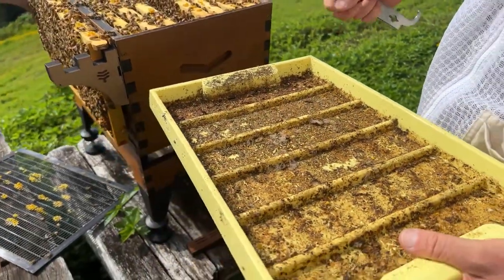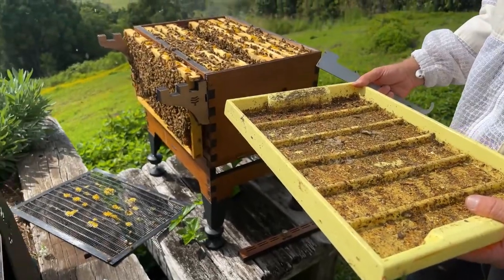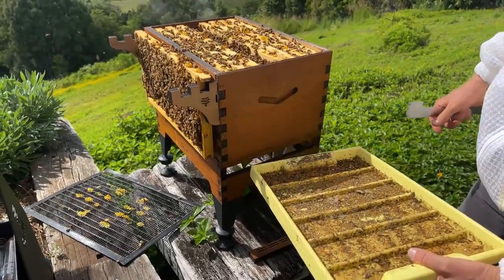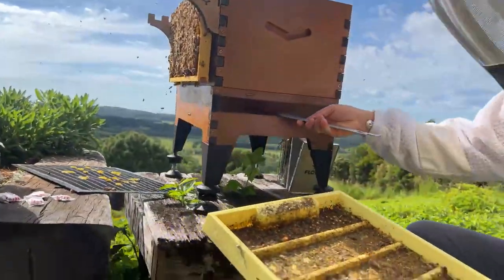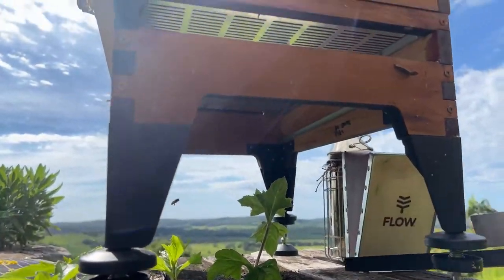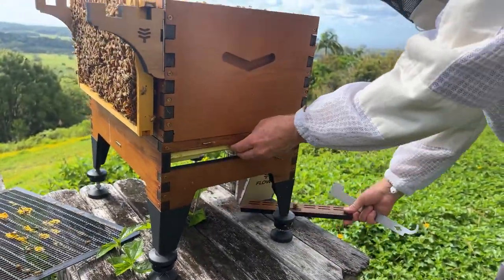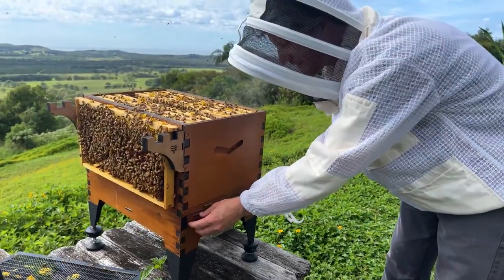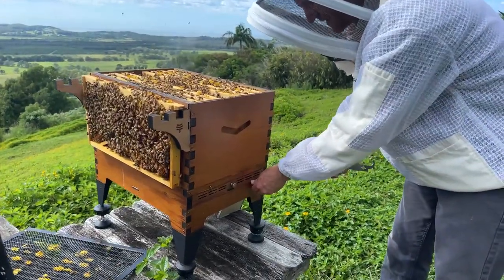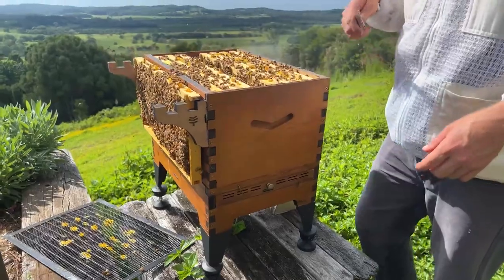If we wanted to use it for catching hive beetles, we'd clean that up and put some oil in there — that will block the breathing of the hive beetle and they'll drown. It'll also drown bees, so you've got to be careful bees aren't getting into this area. If you're using this for trapping hive beetles and you put this tray back in by sliding it in, make sure your vented cover is pressed right up against the frame, otherwise it could leave a gap for the bees. These little L-screws should be tight against that vented cover.